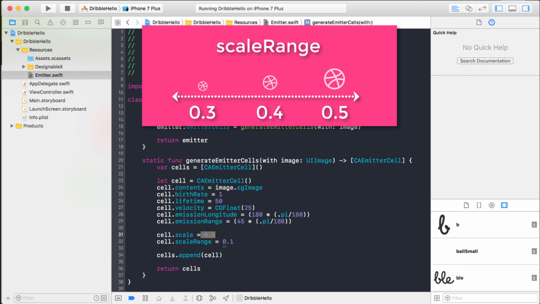So it's not like a big range. But if I give it something like 0.3, then that means it can go up to 0.7. It'll start out at 0.4, but it can go up to 0.7. Of course, it can be 0.5, 0.6, 0.7. Because we're telling it can go 3 up or 3 down. So it can go to 0.1, which is super small.